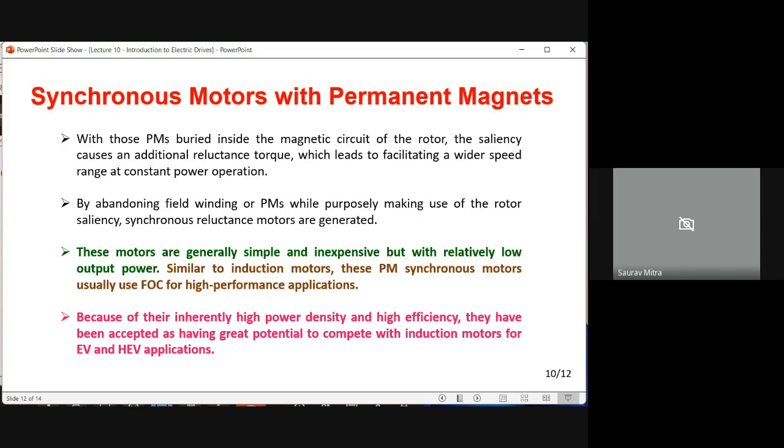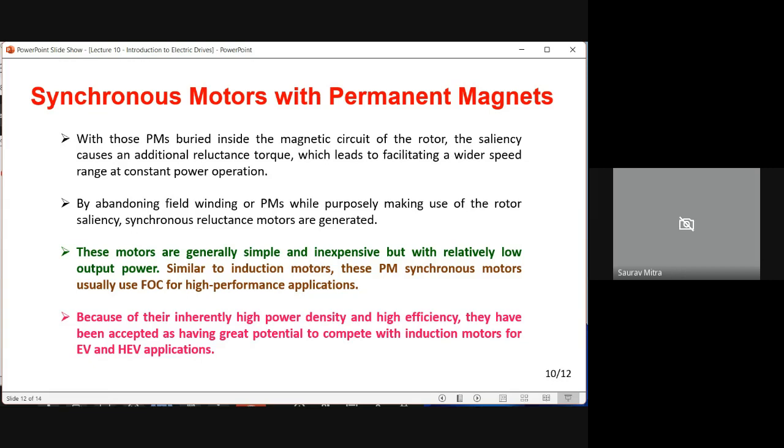So far we have discussed only two types of motors. One is DC, another is induction. And in induction, we are having two types. One is the simple induction motor, which can be three-phase or single phase, or it can be a synchronous motor. So the synchronous motor is also an induction motor, and the normal induction motor can be one phase or three phase.